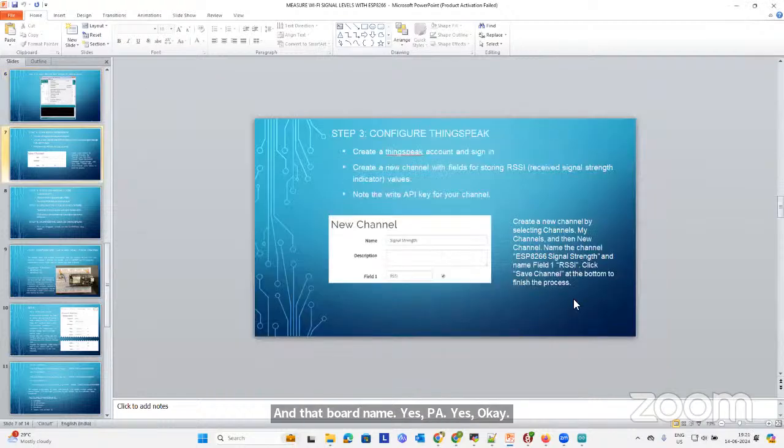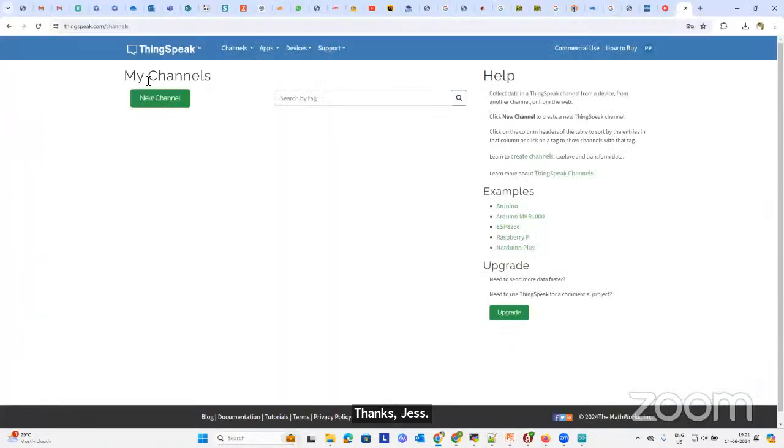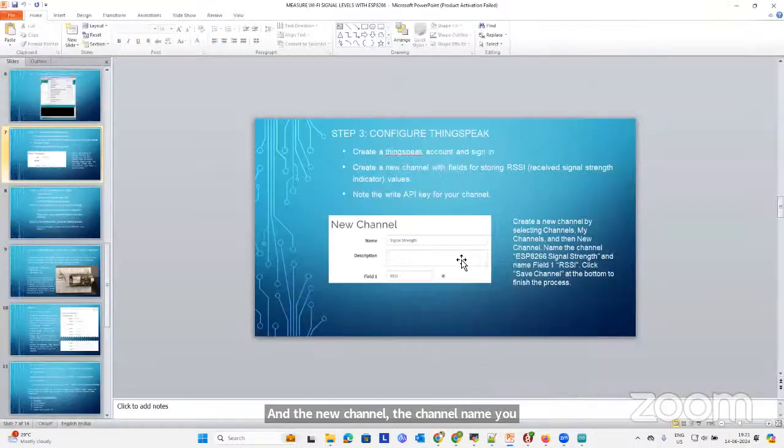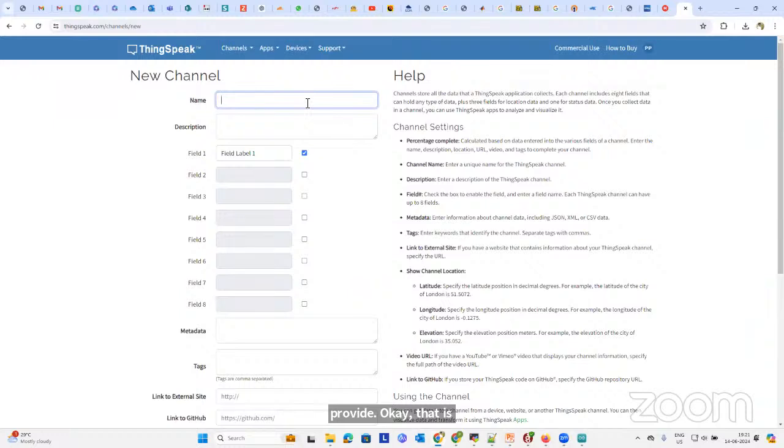Next, coming to ThingSpeak. In ThingSpeak, you have to create a new channel. In the new channel, you have to provide the channel name. That is signal strength.